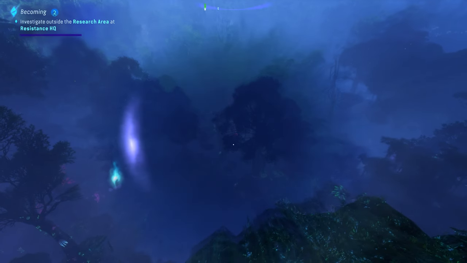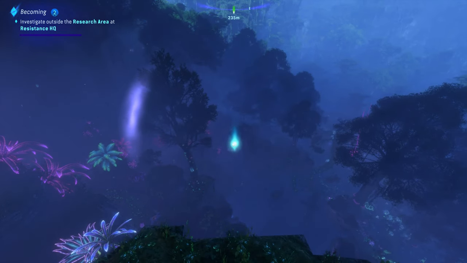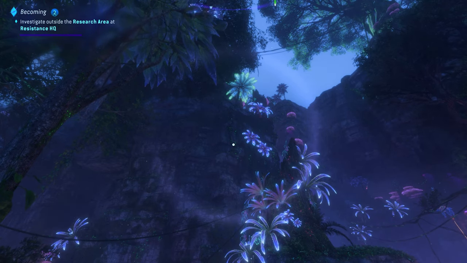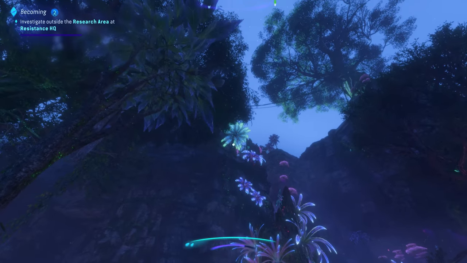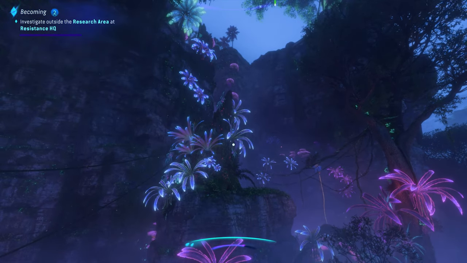Oh, there's pink over there. Quest wants me to go there. I don't want to go there. Did you think about that? Bellsprig. Yeah, but how do I get to the Bellsprig? I'm assuming that's it there. How does one get up there?